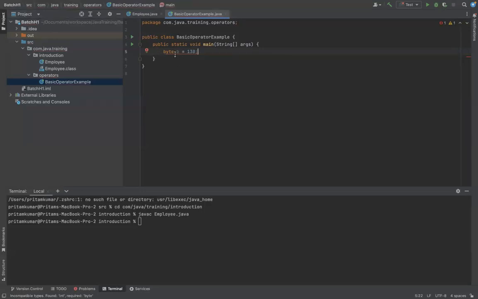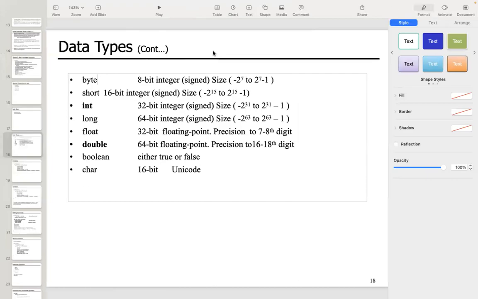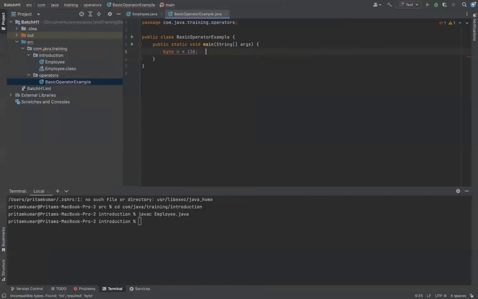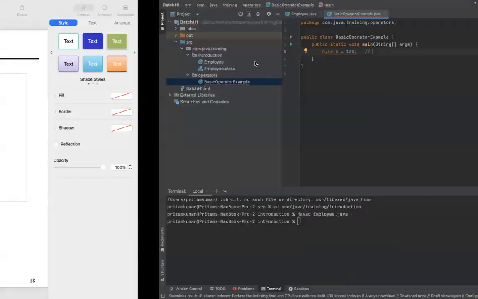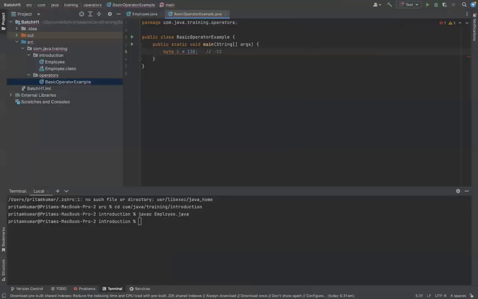Yeah. So this is your compiler or your editor throwing an error, which means it is going out of range. If you see the slide, this byte has a storage capacity of -2 raised to the power 7 to 2 raised to the power 7 minus 1. If you do this math, you can store numbers only from -128 to 127.